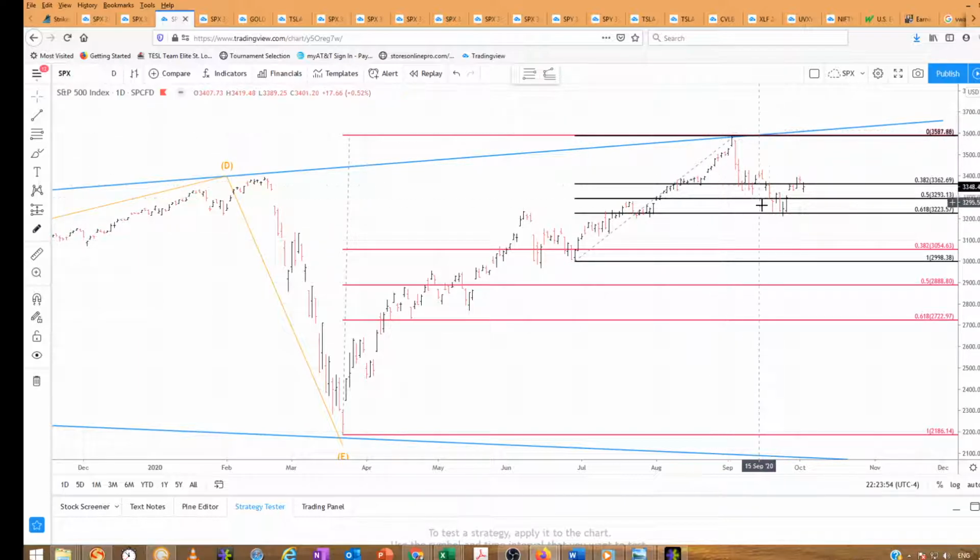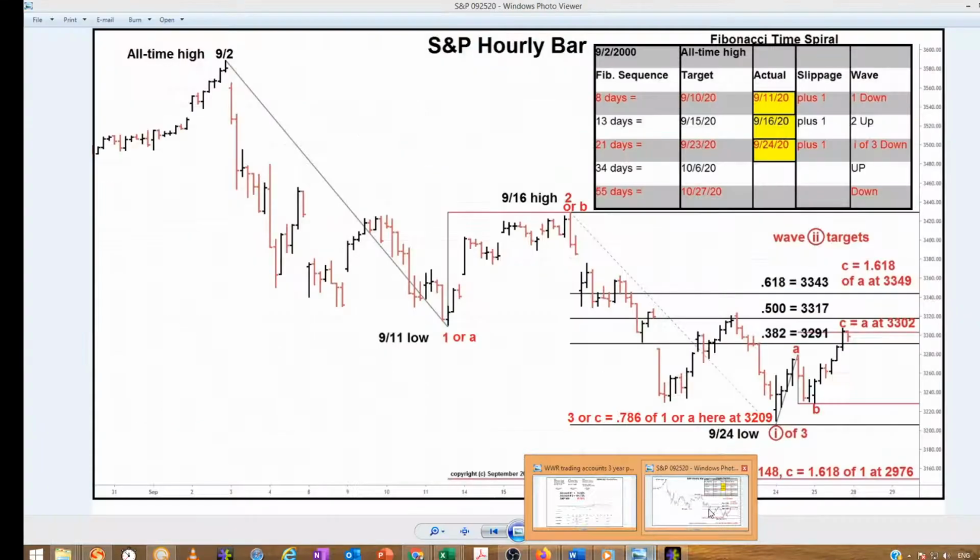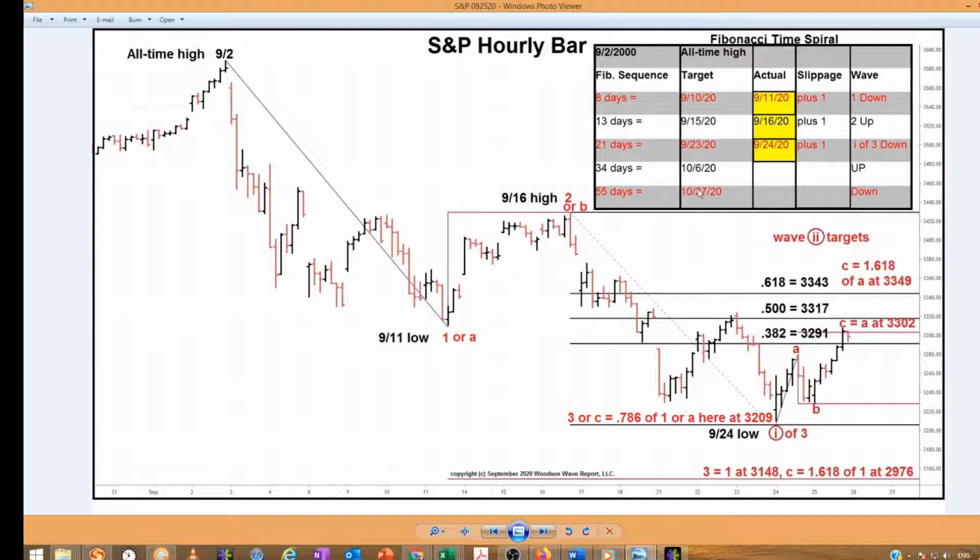Okay, so again, we think that is the first wave, or A, second wave up, and then C or 3 down. This next week or so should prove interesting. By the way, we want to go back to that Fibonacci time spiral just to complete it. So far, so good. The first 3, the next one is the 4th, should top on October 6th. Then we should expect the alternating sequence for the low to come October 27th.